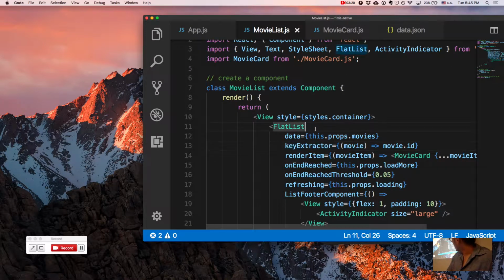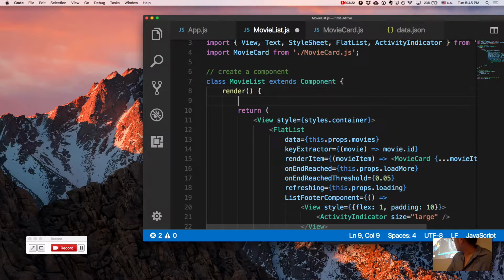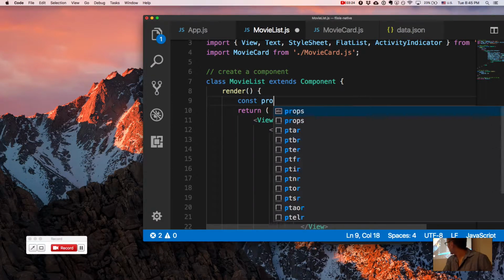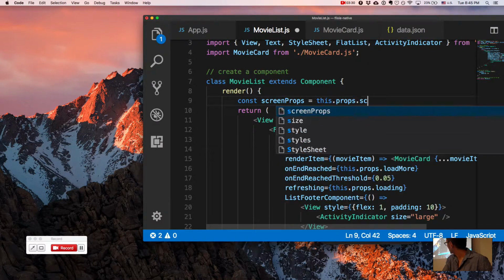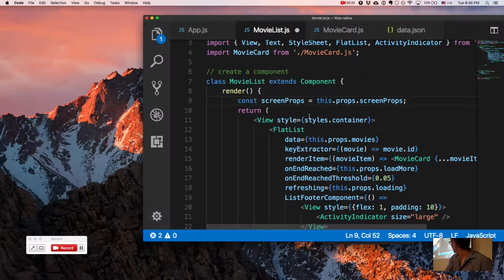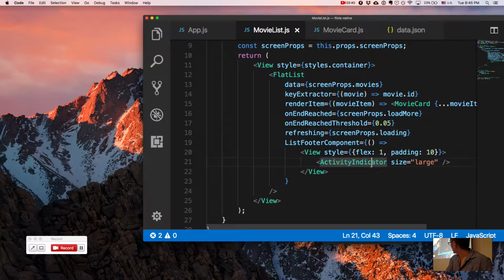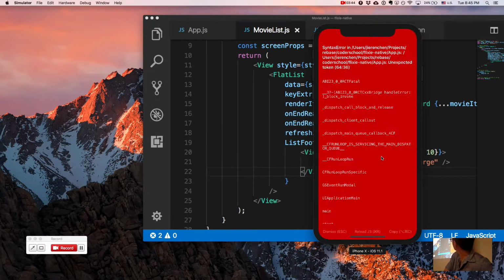And in movie list, we can't just access this with this.props anymore. We have to get it from screen props. So let's get this.